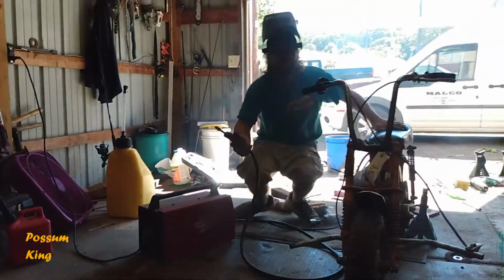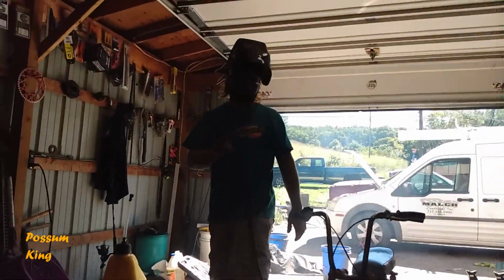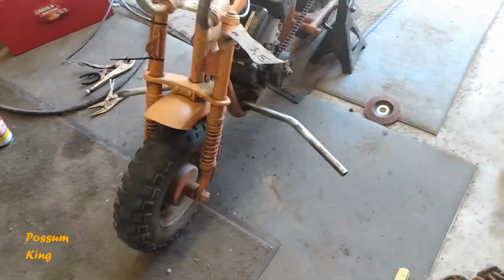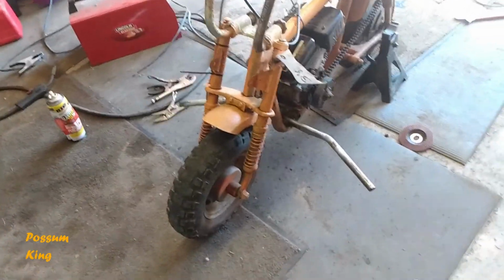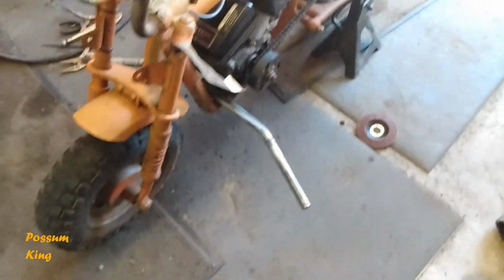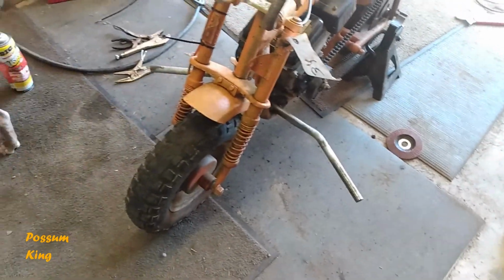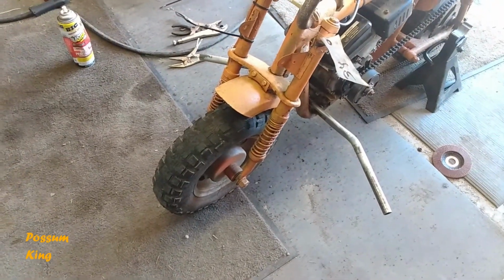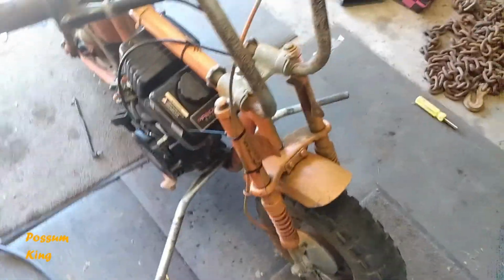I forgot, you just need to really turn it up. That was like a different welder. It sounded way better. Alright, so we made some modifications. This is an old pair of handlebars we welded on there for foot pegs. They're a little long, although they're comfortable and I like them long. I already scraped them. The front brake is not going to work. We tried to adjust it and the cables just screwed up.